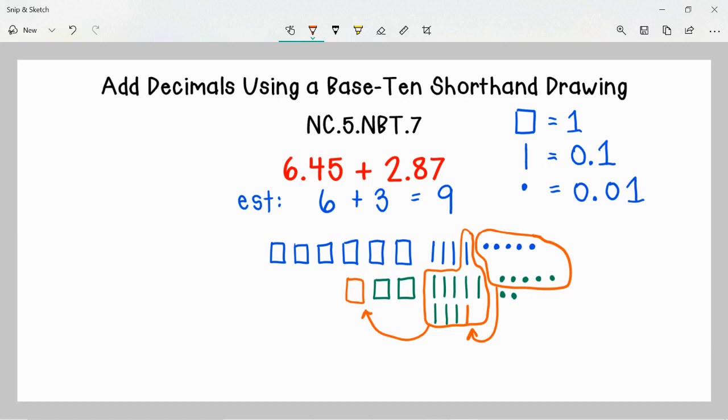And so now I can go ahead and add what we have left to determine the total. So I have 9 wholes. Right here we had 3 tenths left. So we have 9 wholes, we have 3 tenths, and then down here we had 2 hundredths left. You always have to look at your drawing very carefully so that you don't forget about anything that wasn't regrouped. So again I have 9 wholes, 3 tenths, and 2 hundredths.